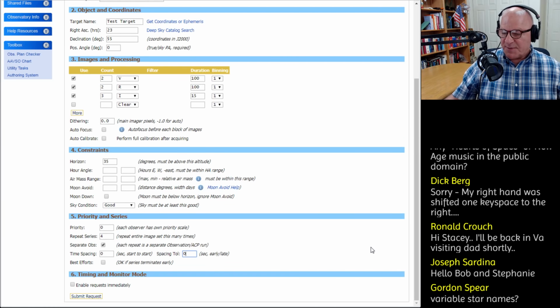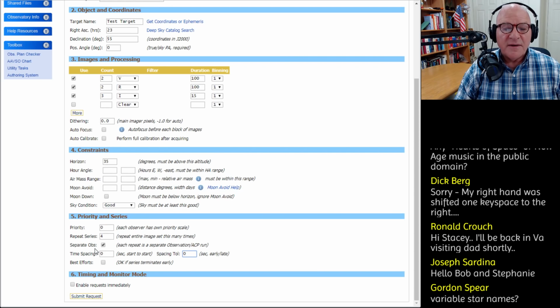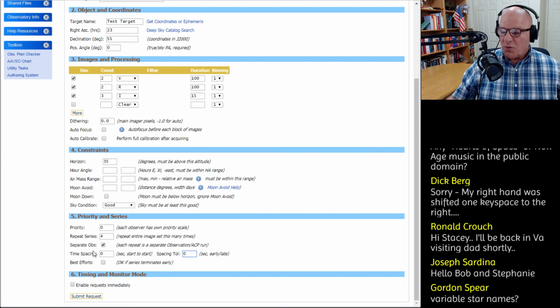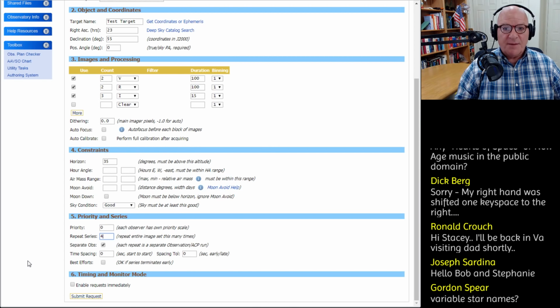The 0 time spacing here with the separate observations will let the periodic autofocus run. I know I've confused you, I'm really sorry. If you don't use the separate observations and you just put the repeat up here, it won't let the periodic autofocus run. But as soon as you divide it into separate observations, it can do that. Okay, I'm sorry, I really messed that up. Anyway, I hope you understand now what it is.